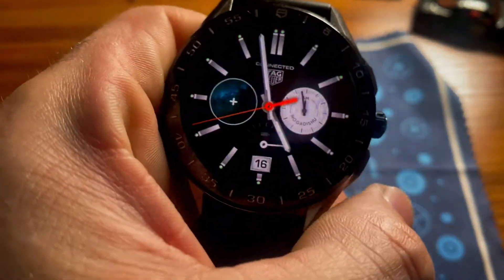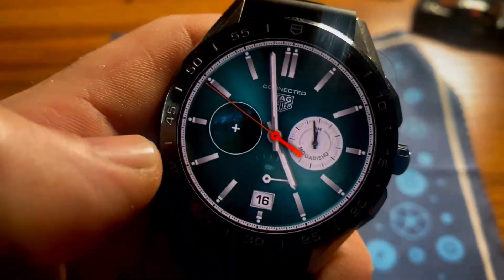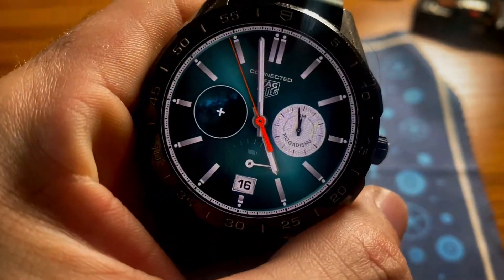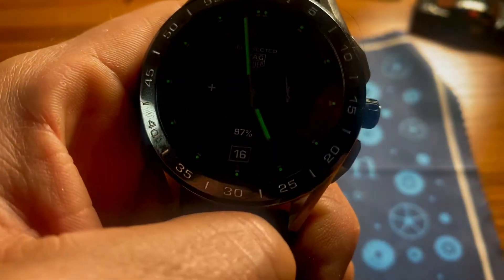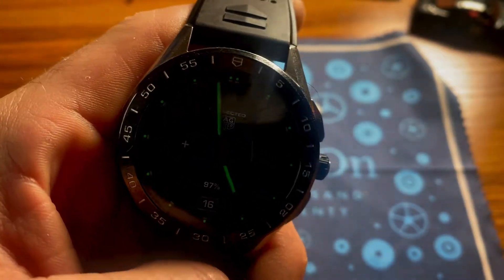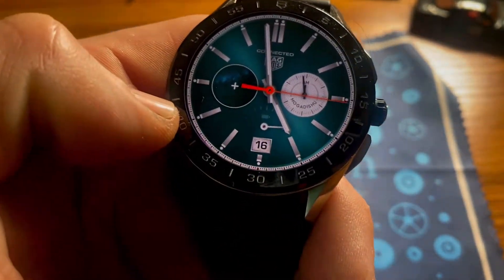Here is the watch itself. It works off a couple of different apps. I have it on this cool teal green, kind of aquamarine-looking face. The cool thing is you can change it to different Carrera faces or Monaco faces if you download the different apps. The screen doesn't stay on that long - that's about the only bad thing. The bezel does not move. I do believe this is water resistant to 100 meters, so you can go swimming with it, though I wouldn't suggest diving with a smartwatch.